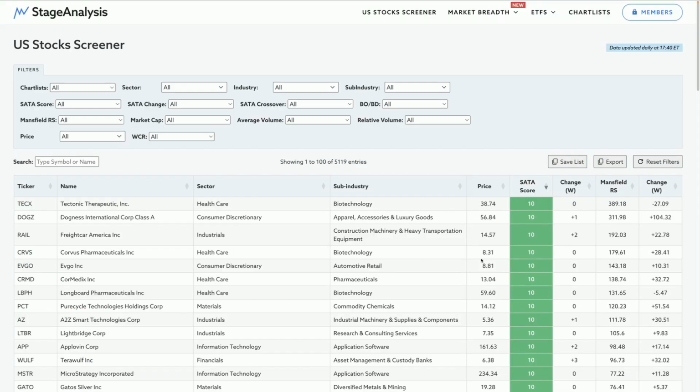Right, as I said, I've not added these to the screener yet, as currently it's only built in the front end API way. So we are going to have the back end developer build the substages into the actual database so that we have it for every stock and can access it via the screener data. And then we can do look backs at different points in time as well. So we'll be able to run a scan every day. I will add it somewhere in here around the SATA score bits.